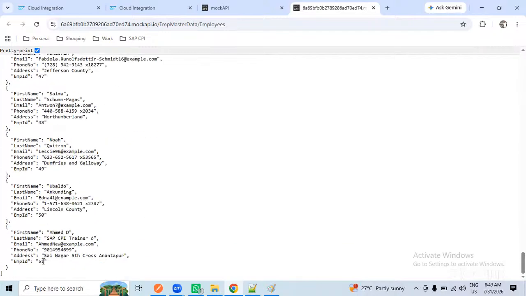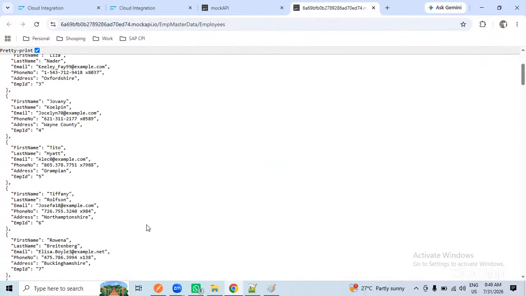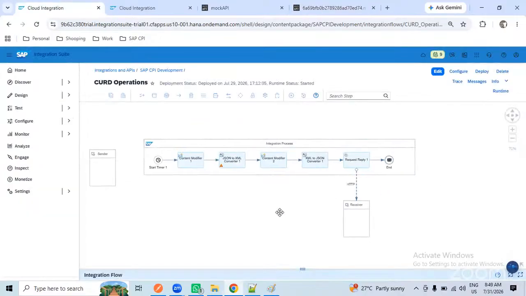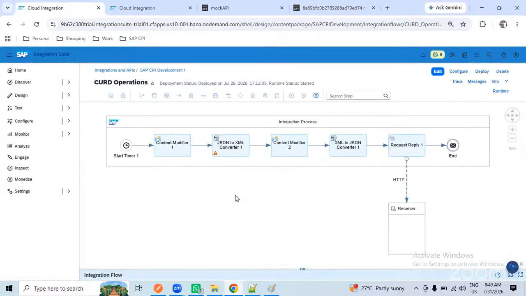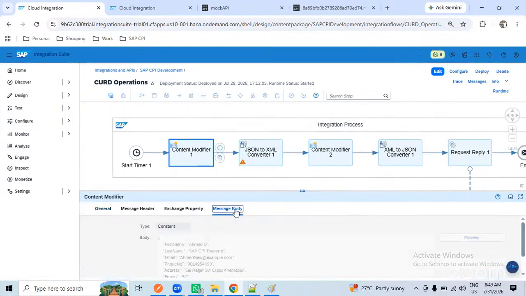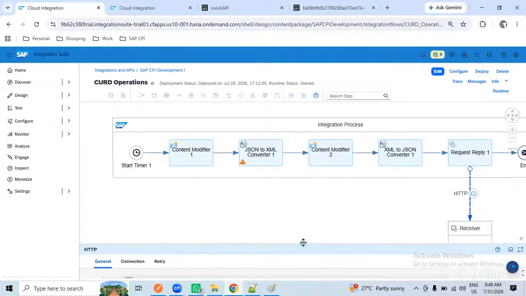Fifty-one employees, 51 I created manually. This is auto created. See, check the operation.